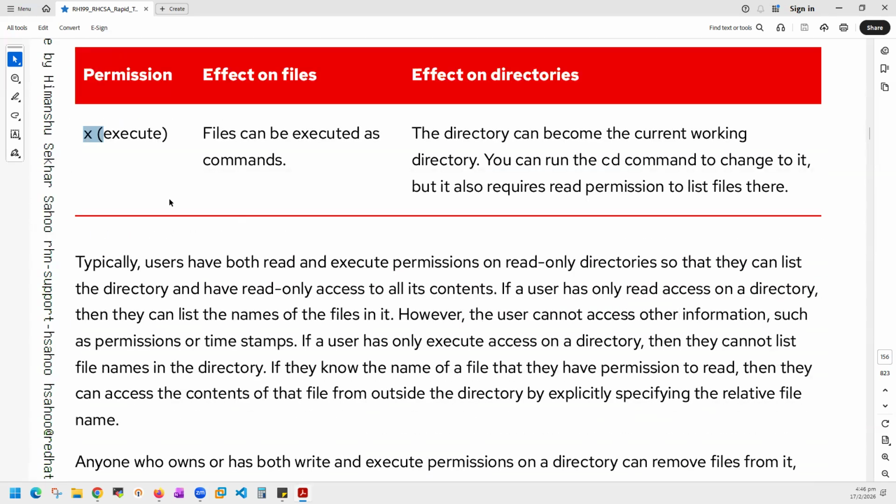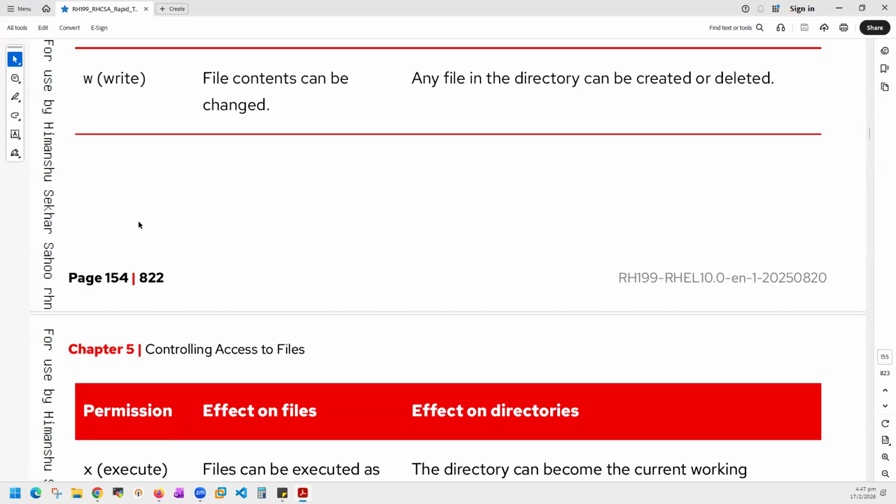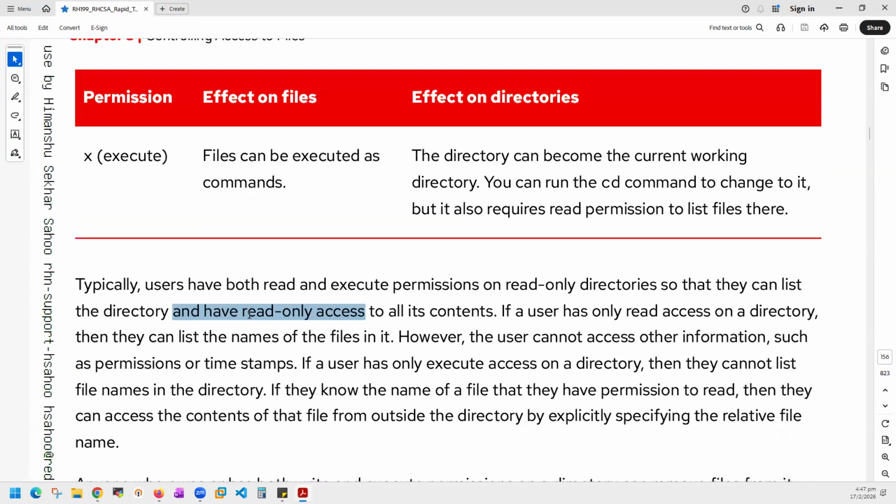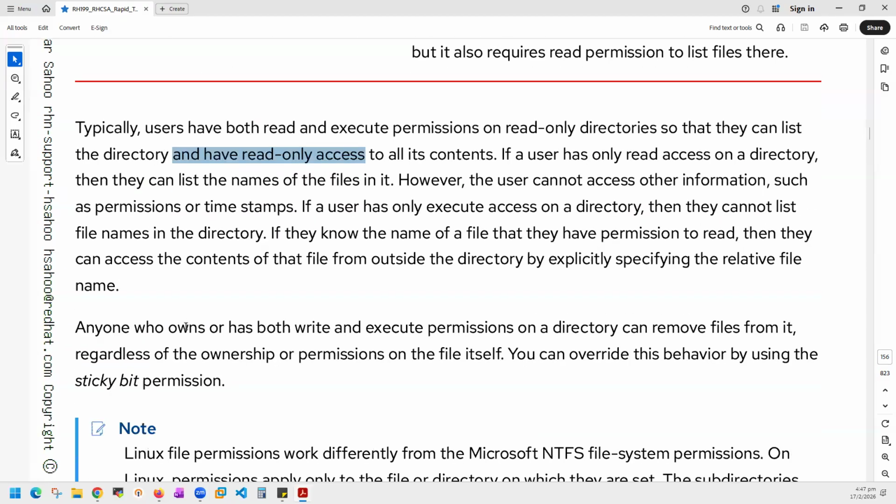Typically, users have both read and execute permissions on directories, so that they can list the directories and so on. Again, it all depends upon what permissions you give on a particular file or folder: read, write, and execute. Anyone who owns or has both read and execute permission on a directory can remove files from it.